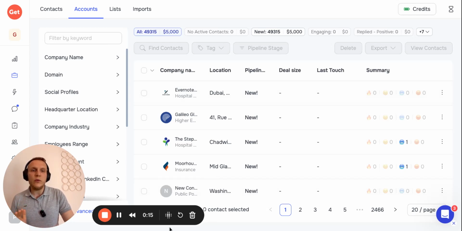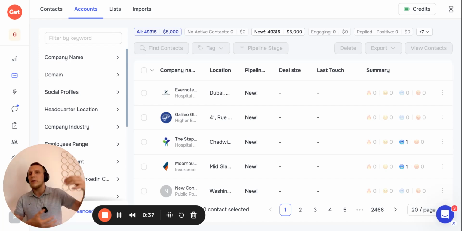But I want to start with the three main outcomes that this feature will bring you. The first one, you will be able to find more relevant leads from relevant accounts. Secondly, you would be able to decrease costs on list building. And lastly, you would be able to fully automate the list building process utilizing this feature plus Clay plus spreadsheets, whatever toolkit you're using currently, which is great.